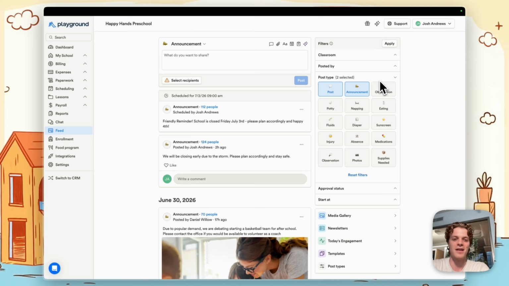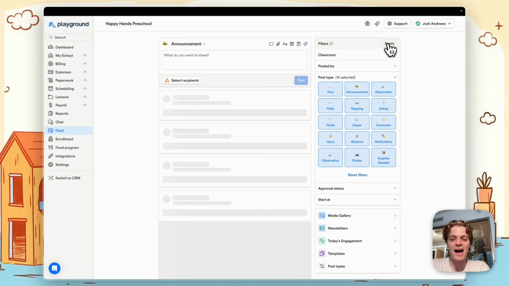This week, I'm also happy to announce that we no longer have a restriction on the number of posts that you are limited to filter by on the feed. Previously, it was up to 10. Now it is up to 30. Let me show you how it works. On the feed, before, you can only select up to 10 of these post types, but now you can select as many as your heart desires, up to 30 at least. This should add just a bit more flexibility into how you use your feed today and hopefully get rid of any annoyances or paper cuts with navigating your feed.